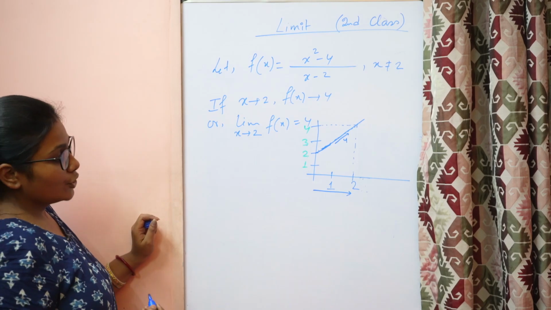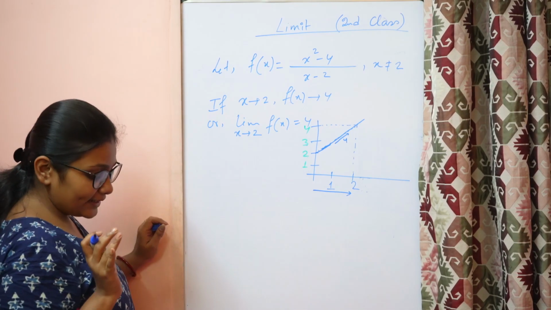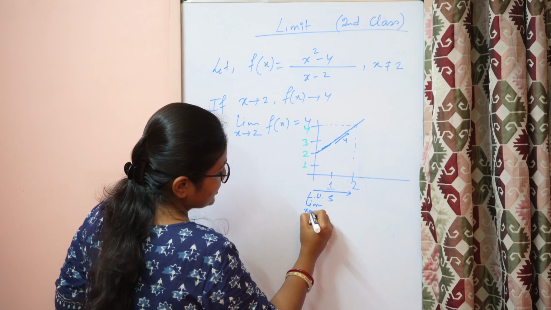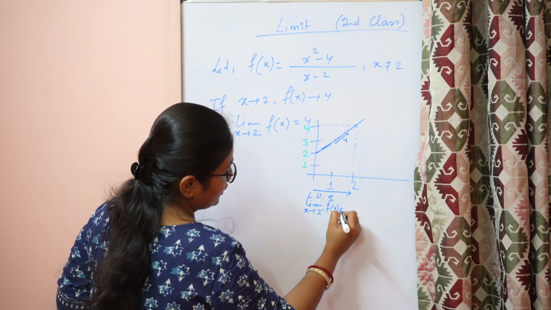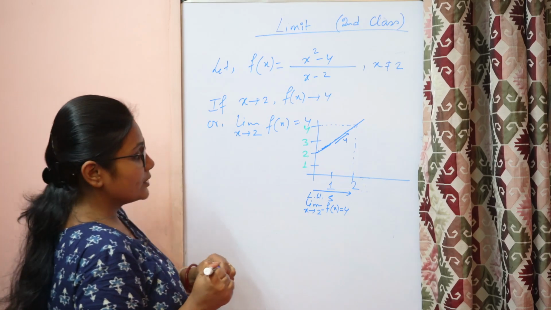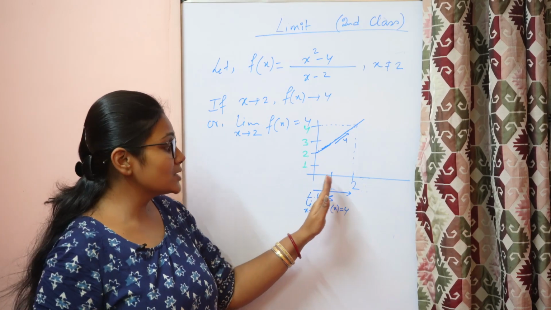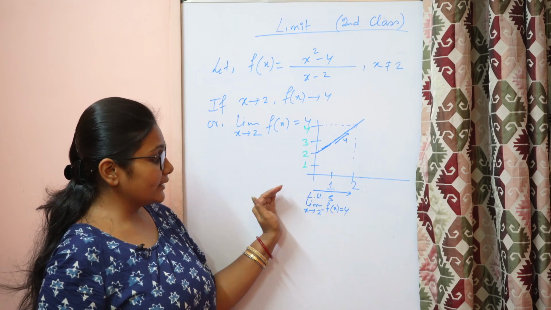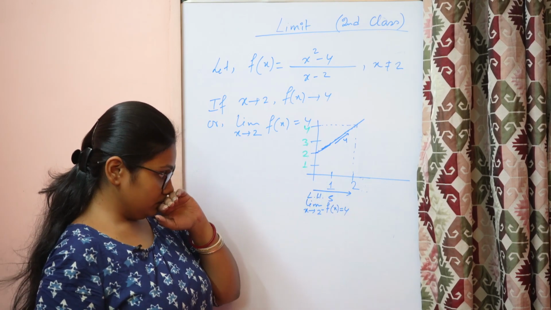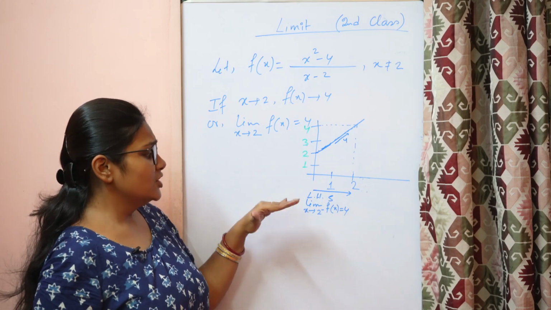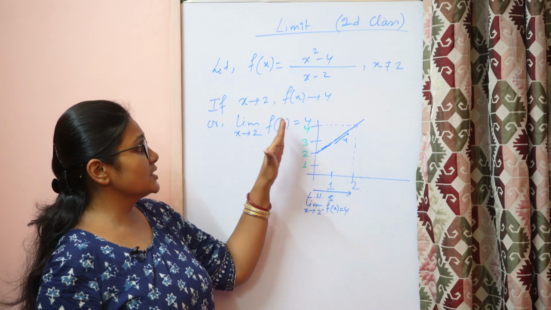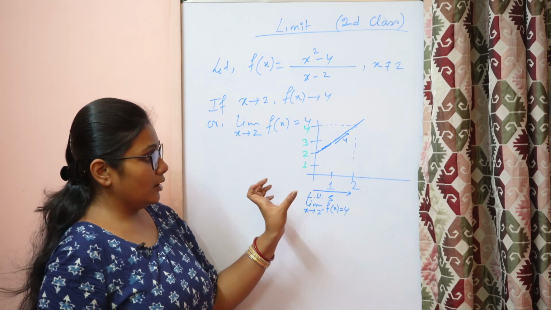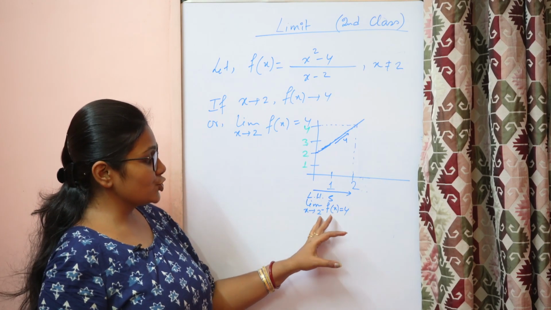Okay, towards 4. So then we can say that the left hand side limit will be denoted by limit x tends to 2 minus f(x) is equal to 4. That means if we take any value which is less than 2 but closest to 2, and that goes from the left hand side of 2 in the diagram, then also we will get the limiting value of f(x) is equal to 4.